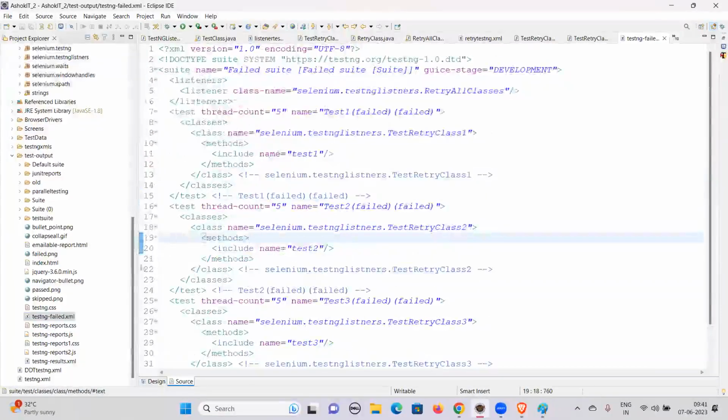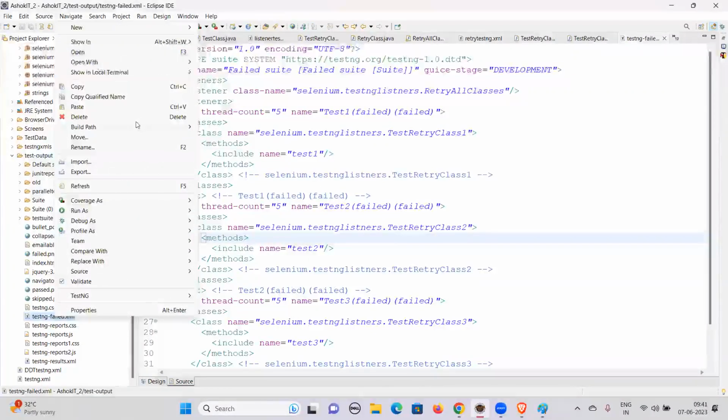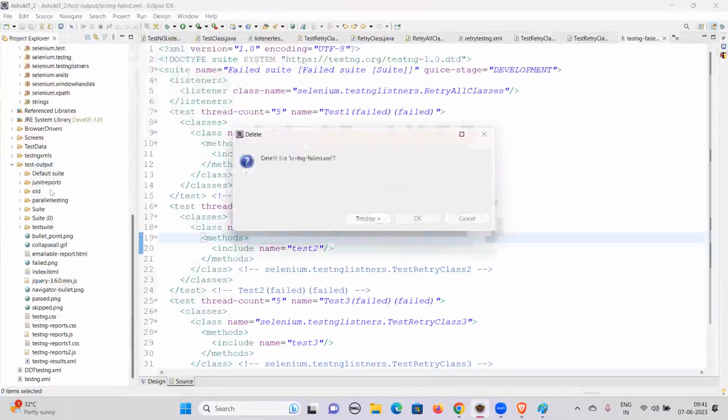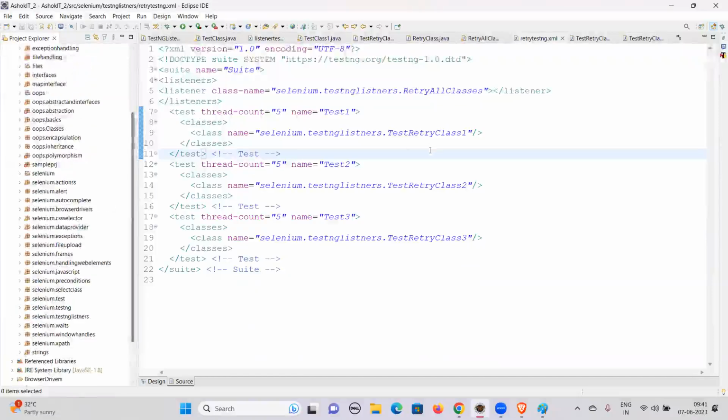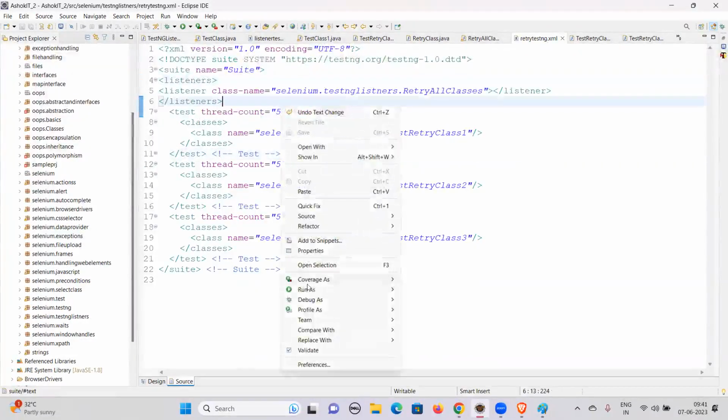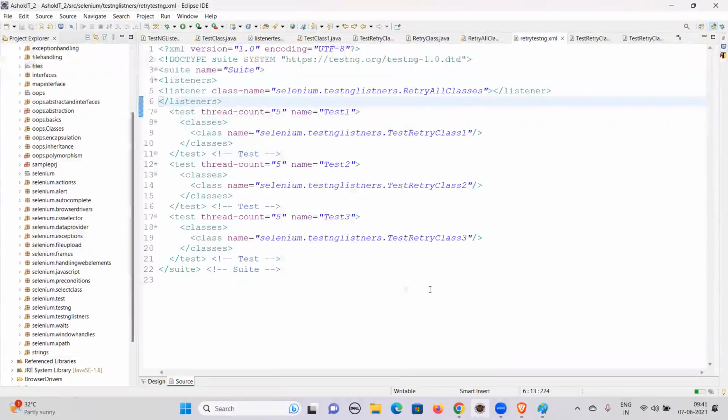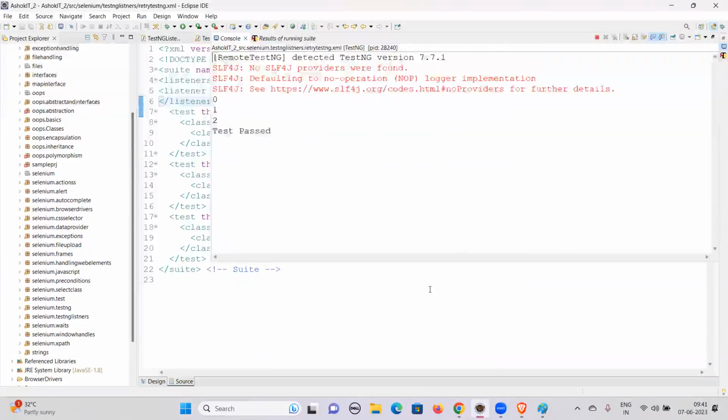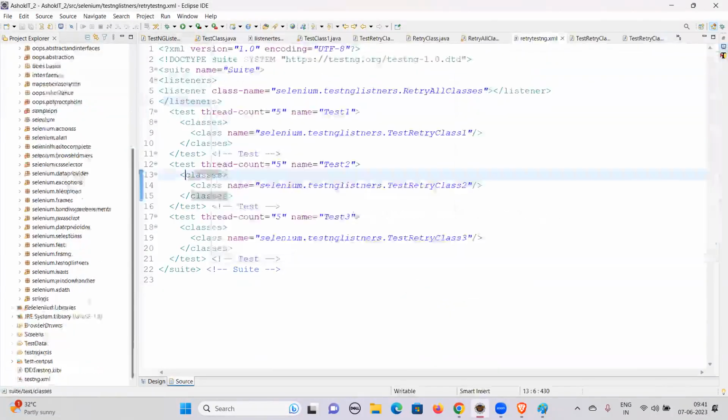See, I did not create it, right? So what I'm going to do is delete this. Automatically it's going to create that failed XML. I'll go and execute this XML file again. We got this.